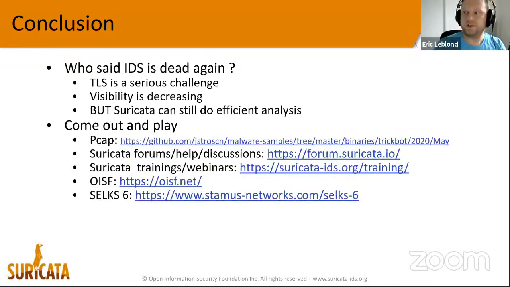First one, I take it. Do you support the ECS schema in the SELKS dashboard? No. Sorry, I'm going to be straightforward on this. No, it's not planned. I think there is already a transformation provided by Elasticsearch. They provide a module to convert Suricata events to their format, and we're not going to change the format. It's not planned. Maybe in a few years, but not short term at least.